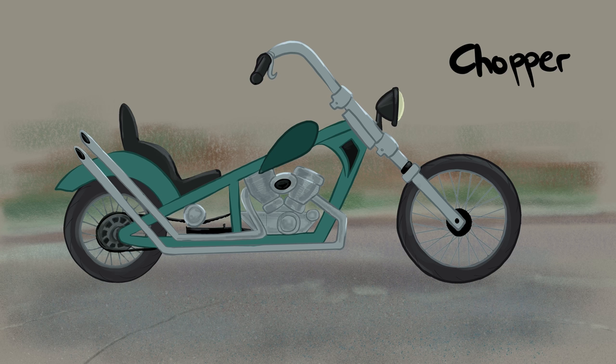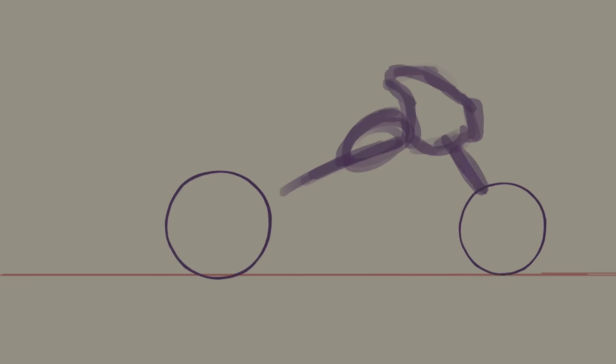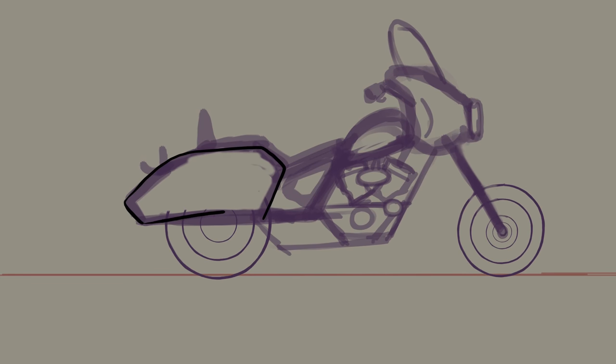Legally speaking, there are three subcategories of motorcycle: street, off-road, and dual purpose. Street bikes include cruisers, sport bikes, scooters, mopeds, and a few more, and are intended to be legally ridden as transportation. Off-road bikes include dirt bikes, motocross, and other racing bikes that are often not street legal in most areas.